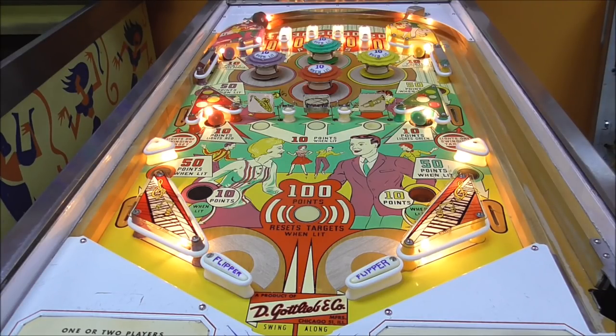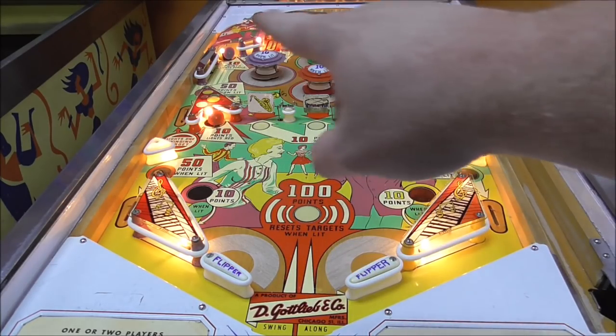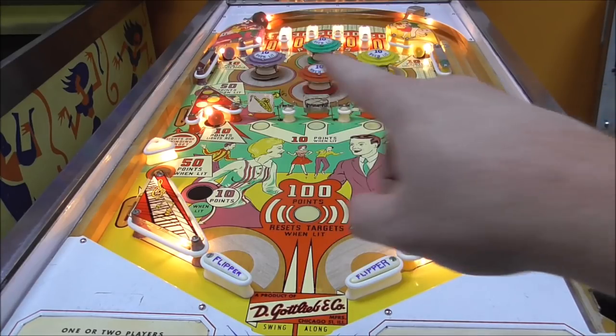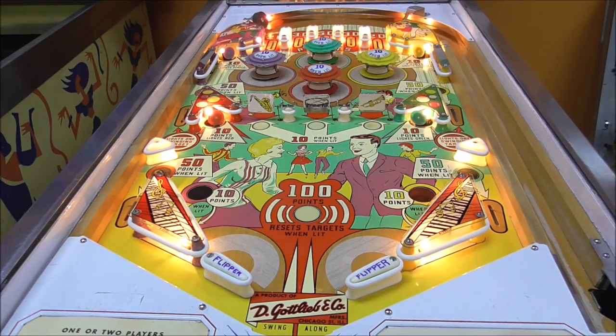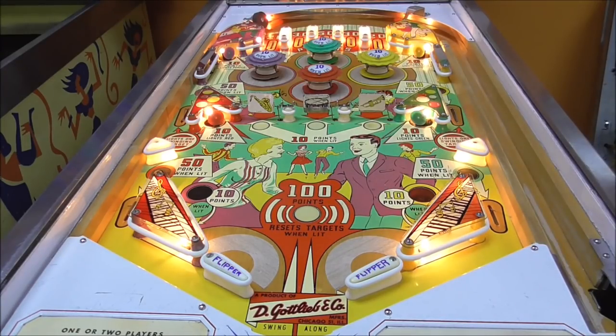It looks like the main issue is that there are four stand-up targets of different colors, and whenever you hit them, it turns on the pop bumpers to make them worth 10 points instead of 1 point. And then I believe it lights up these ones that are worth 50 points as well. So, let's see if she works. I got 0 points.